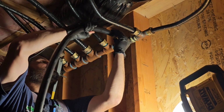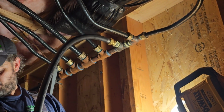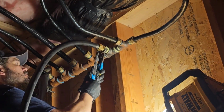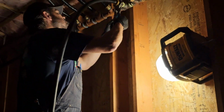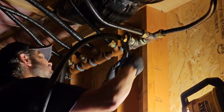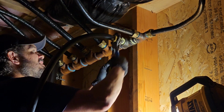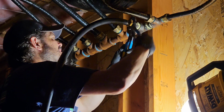Kind of vibrate everything, wiggle everything, so it just seats really nice, find its center, find its true. And now it's sandwiching that stainless steel corrugation. That little bit that was on the other side of the rings there, it's driving it into the tapered receiver end. We're making a really nice seal.